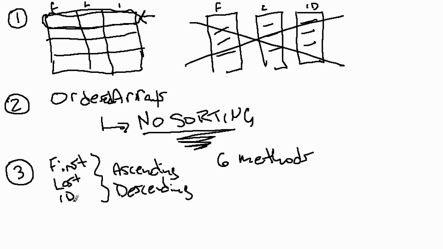Now, you might suppose that you're actually going to write 6 different methods for outputting the data. And if you think about those methods, they're going to look very, very similar. In fact, they're going to look almost identical. The only thing that's going to be different are the indexes that you actually use. So if you write 6 different methods, you've got a lot of repetitive code. That's not the way to do it.